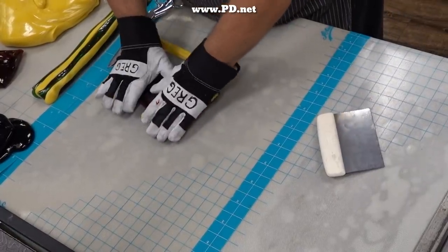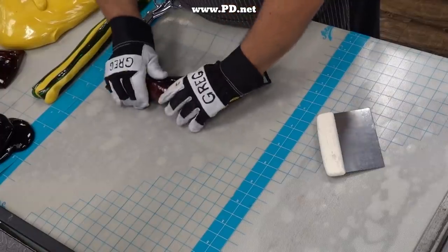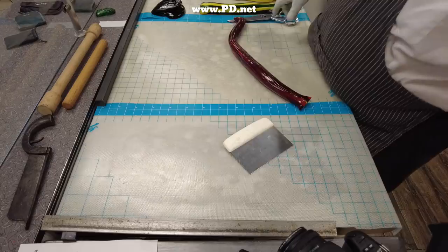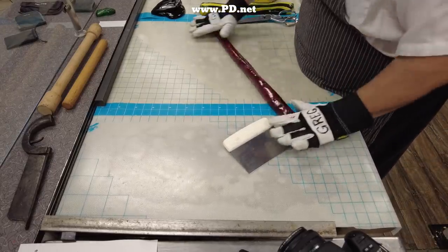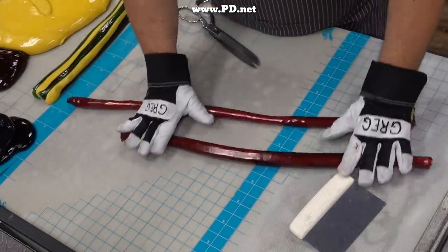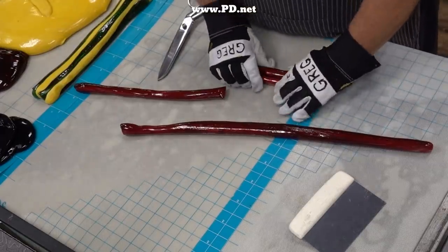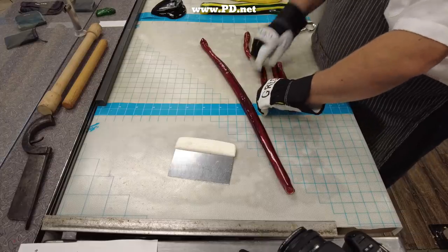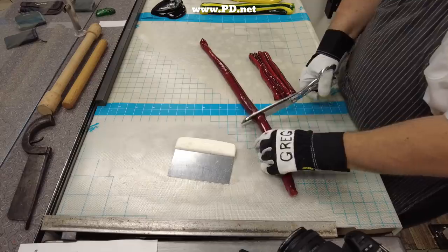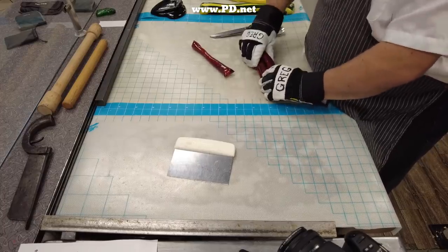I'm going to need some red and some yellow — less yellow than red by a substantial amount, because these are going to be the seeds. This area is going to be the wrap for the seeds and the body of the strawberry. Normally I make ten little strawberry cells, but I'm going to make fewer this time. I'm making fewer because I'm going to be making the chocolate bit too, and it'll be part of the same triangle. I'm going to end up doing seven of these. The center of each is going to be yellow, giving that little strawberry seed.